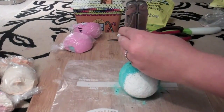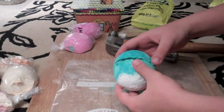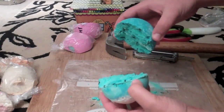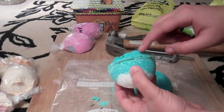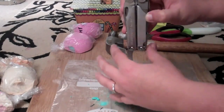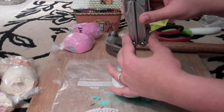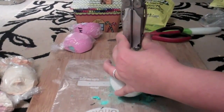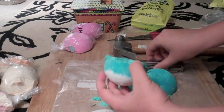Okay, so now, of course, with my luck, one is going to be great and one is going to be weird, but it helped out quite a bit. So instead of it being completely diagonal, it's just a little bit on this side. So again, if you really want to fix it, you can just hold it down and cut that part. Again, it's up to you. And then wiggle it off.